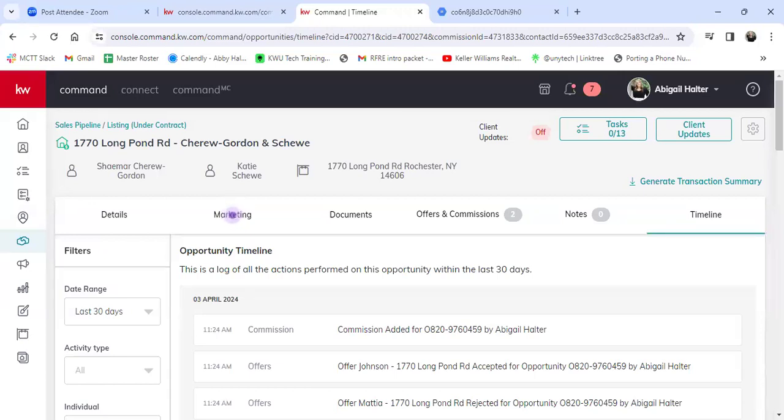One of them says staging, showing, negotiations, the active section. That of course would be a listing. So you can label them listing and buyer, so it helps later as you come back to these.